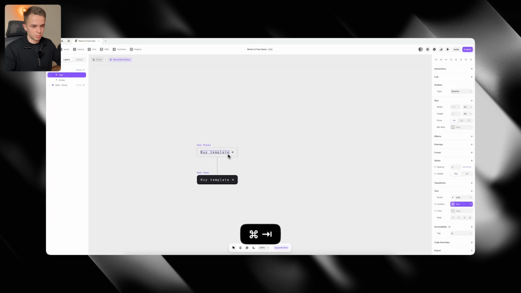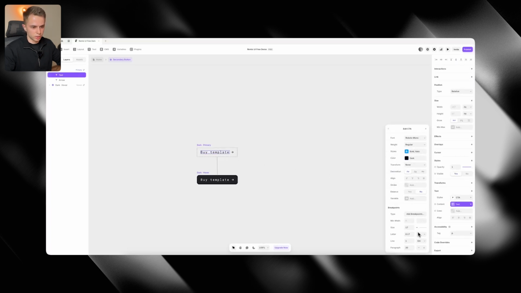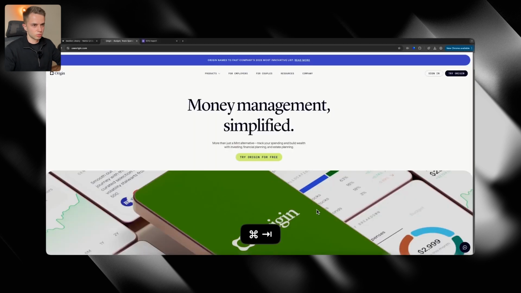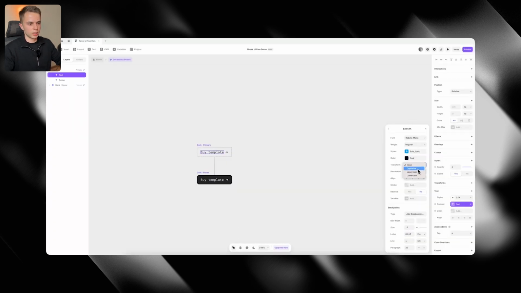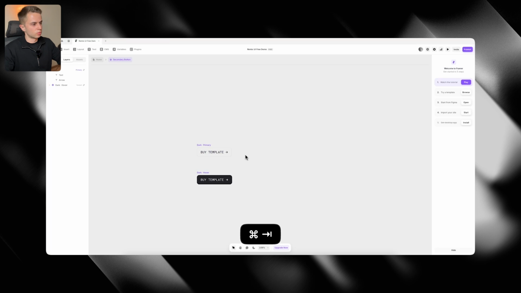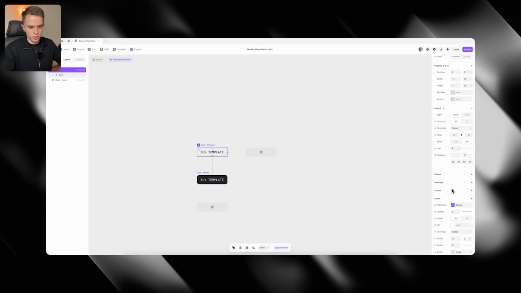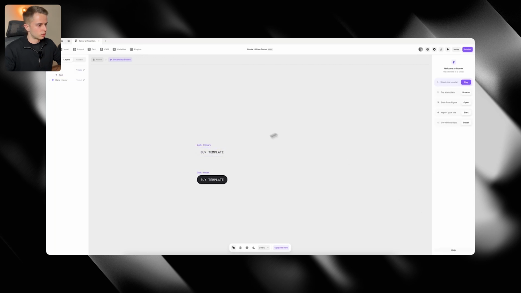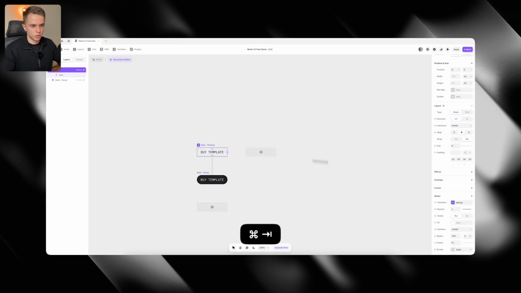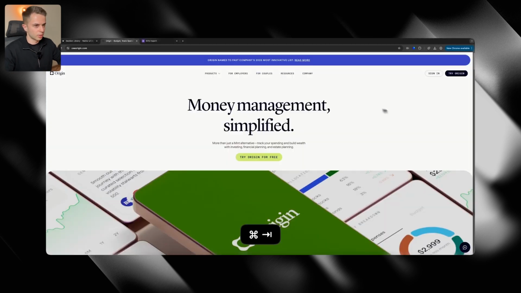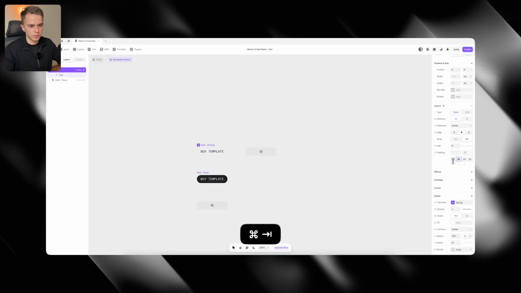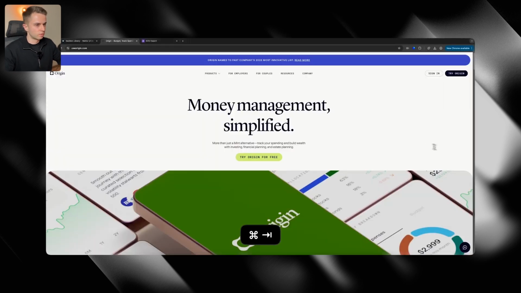This is, again, a bit too much letter spacing. So we're going to do 0.017. I think that's closer to what we have. And again, we're going to add an uppercase transform. We're going to remove the arrow. And what we'll do is we will also increase the radius to 100. So it's completely rounded off. And I'm going to adjust the padding a bit. We have, I think, about 14 pixels of padding on top and below, probably even less. I think 12, and on the sides we have a bit more, like 24, I think.